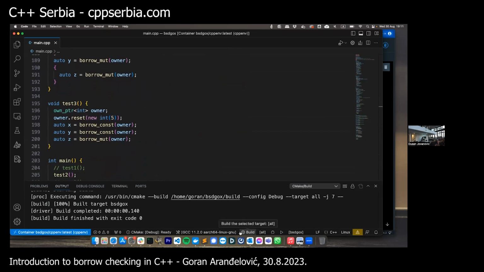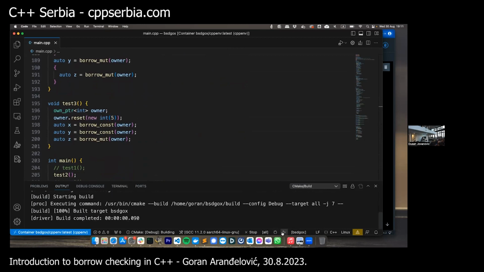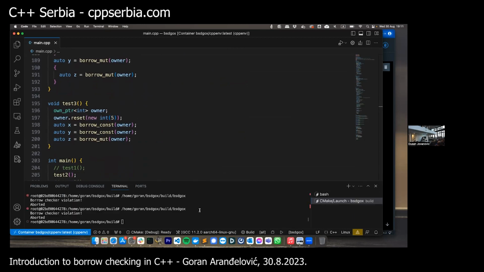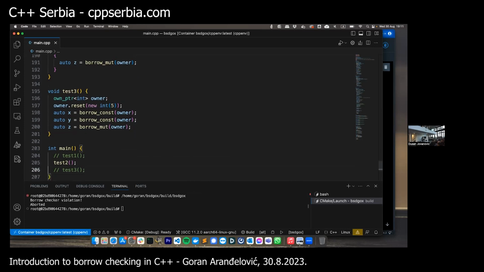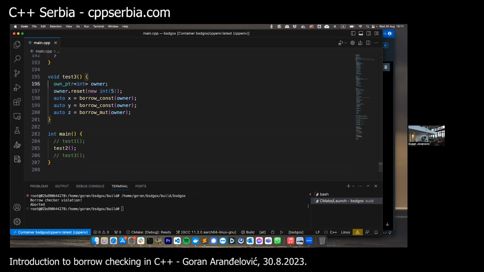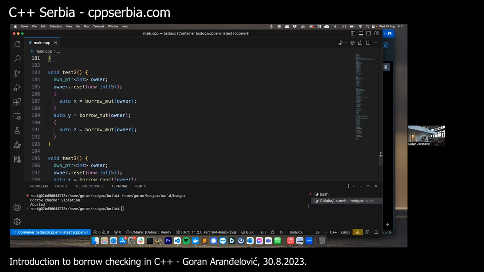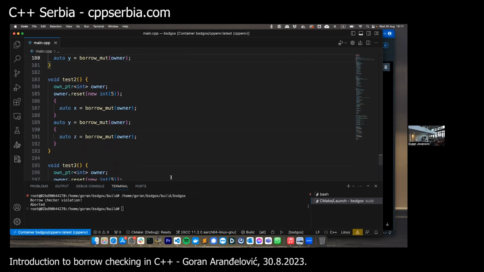We can build it, and we can execute it. In one of the tests we have a borrow checker violation, and you will see where. What happened here?